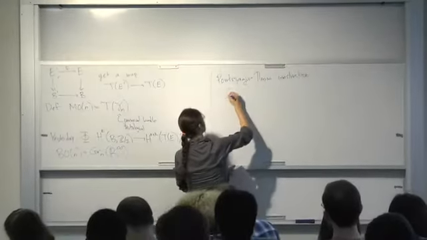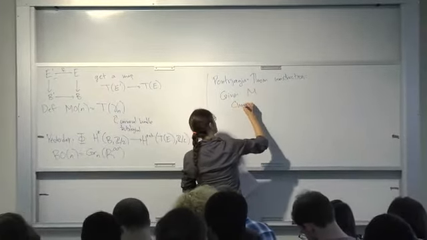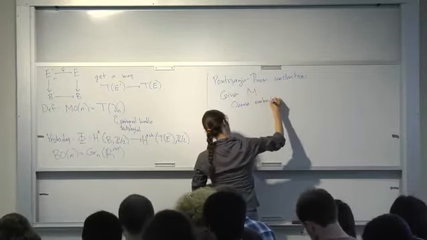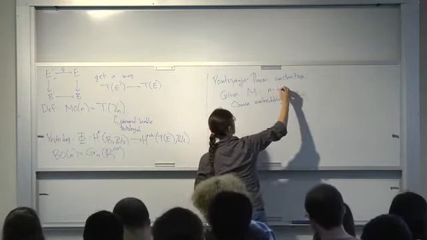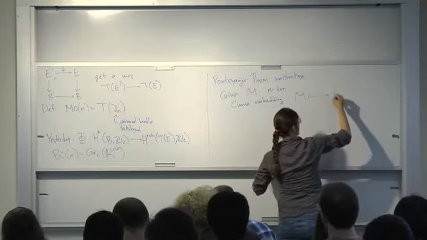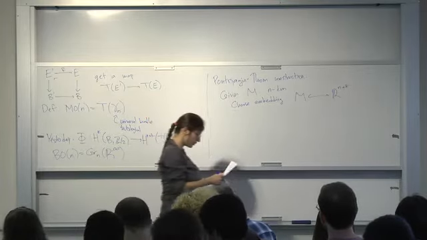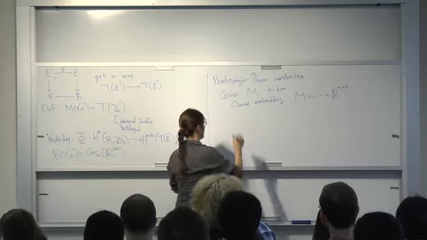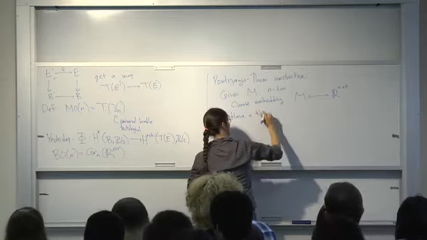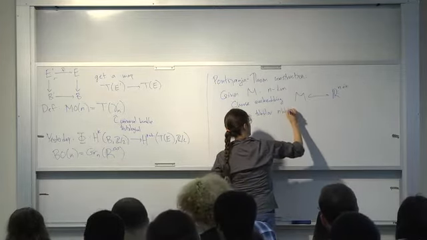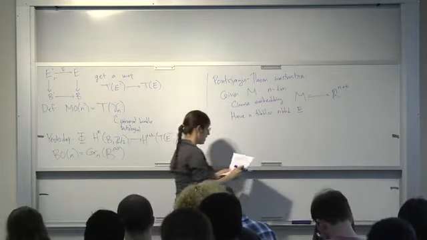So we're given a manifold M, an n-dimensional manifold, and we're going to choose an embedding. We're going to embed it into R^(n+k), which always exists for k big enough, so we don't need to worry about that. And then we have a tubular neighborhood E, which, recall from yesterday, we can think of as an embedding of the normal bundle.